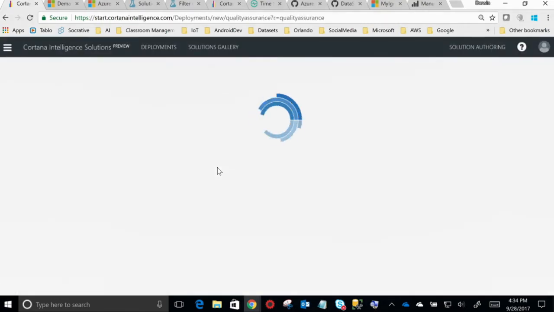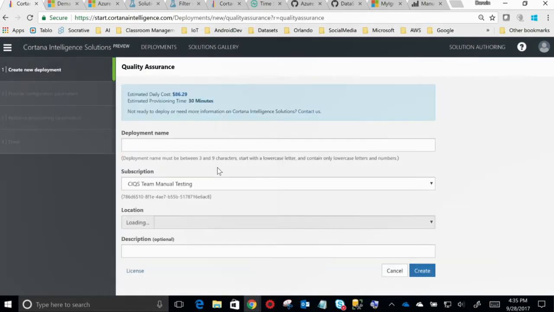So now it's going to ask me, what do you want to name this? It's going to ask me, what's your Azure subscription, because you may have access to more than one. And then it's also going to ask you where you want to put it location-wise. And sometimes, depending on the type of solution it is, for instance, if it's a virtual machine, you may be able to put it anywhere inside of Microsoft's public data centers. If it's something that uses machine learning, which is available in about 4 of the data centers currently, you may get a restricted list to those 4 areas. So it just depends on what the solution is you're deploying.